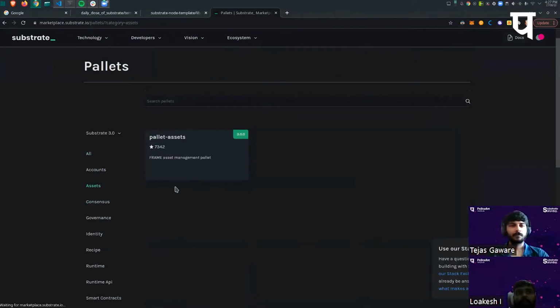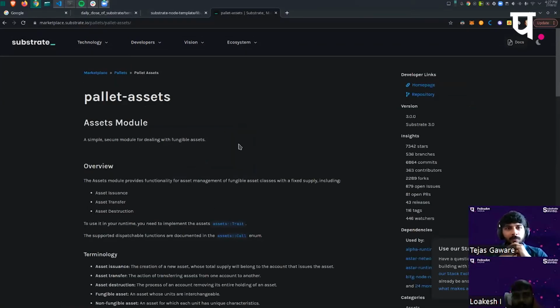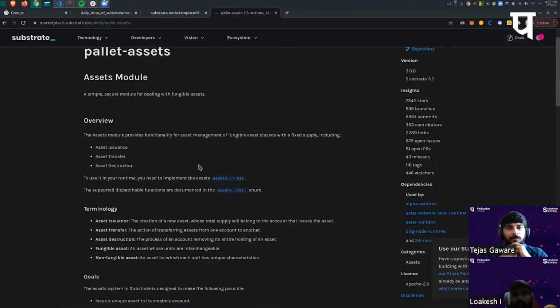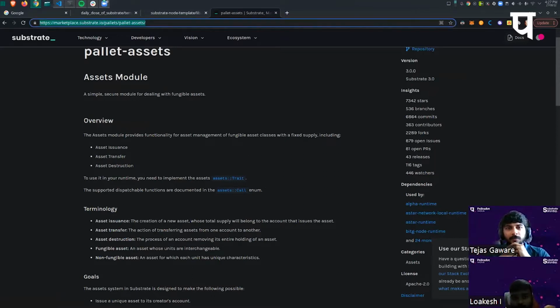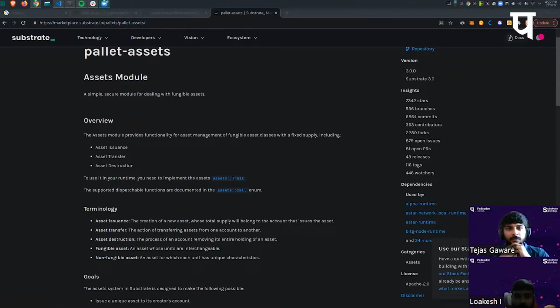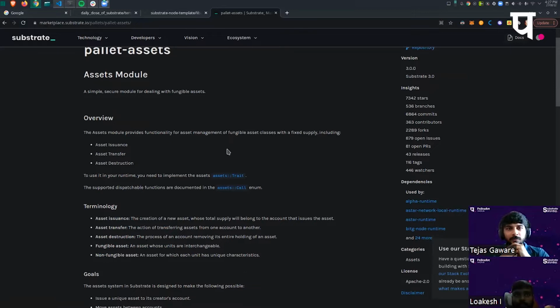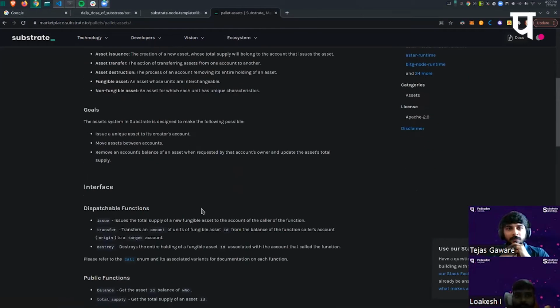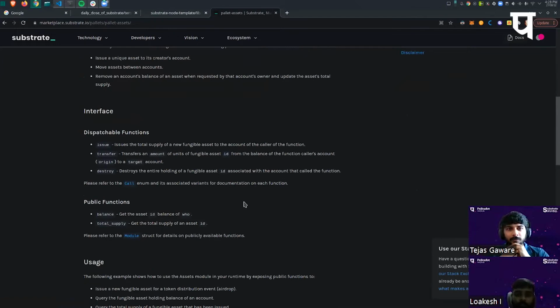And so when I want to create something as a token, as a fungible token, Substrate provides something called pallet assets that I can use to create tokens. I'm just leaving this link here, so you can read about what pallet assets does here. Today I'm mostly going to focus on how to create the token and get a little bit of hands-on on how your Substrate tokens work, right?